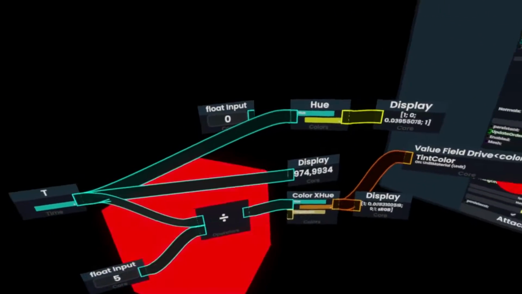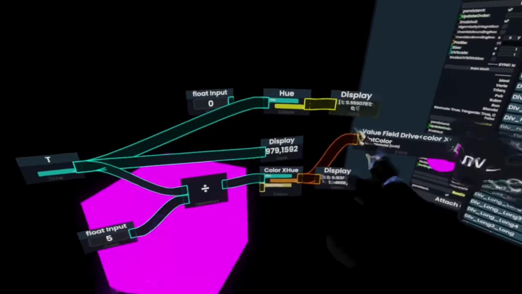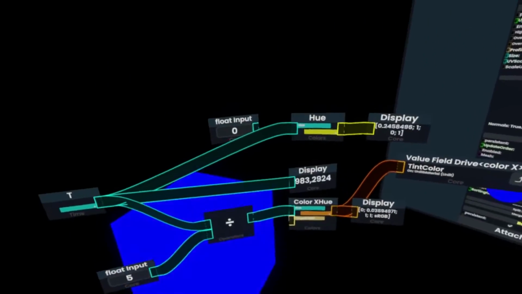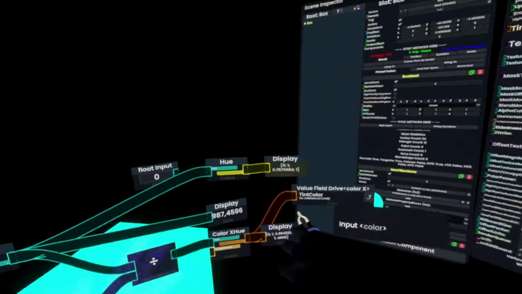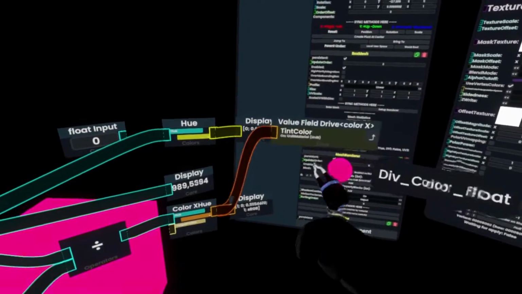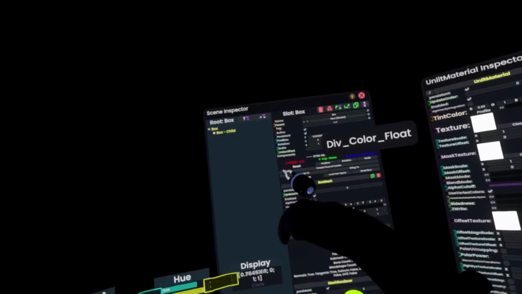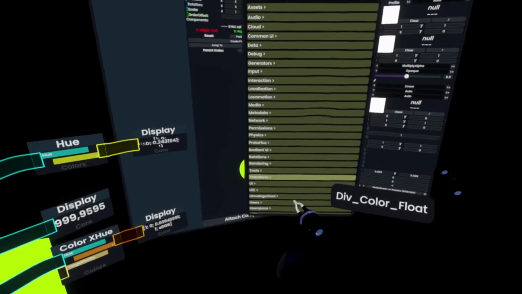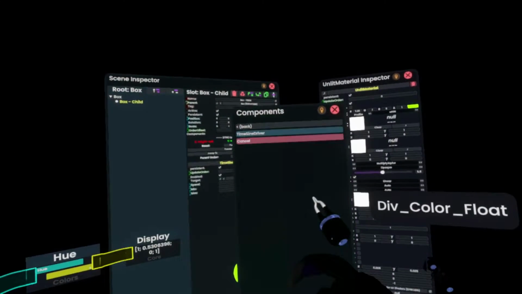Now, in order to, instead of doing this, do it for a nice two-color combo or multiple color combo, we'll actually be doing it a little bit differently. Instead of using Flux, we'll be using components. Now, first of all, we'll get rid of this drive here. Then, we'll simply make a new child on the box and open that up. Go into transform, function drivers actually, and then times sign driver.